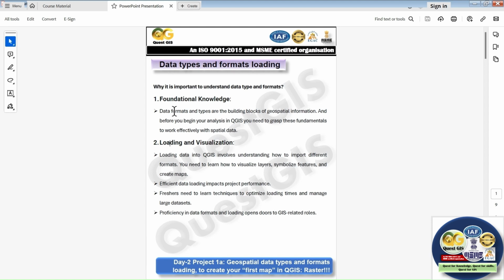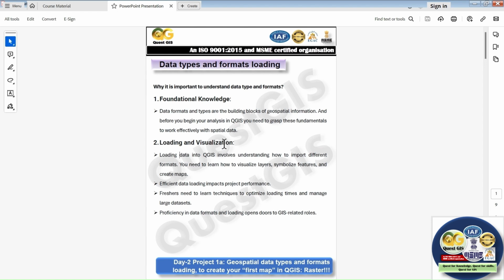Data formats and data types are basically the building blocks of geospatial information. Before you begin your analysis in QGIS, you need to grasp these fundamentals to work effectively with spatial data. Spatial data means data with some geographic information, location information.